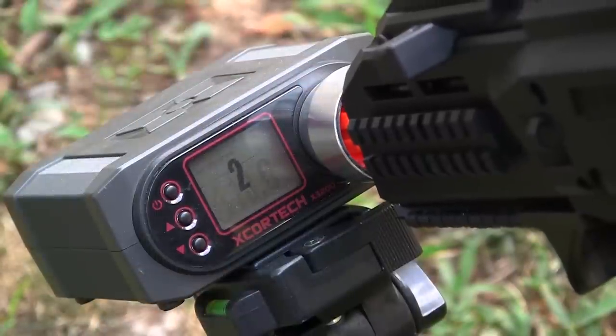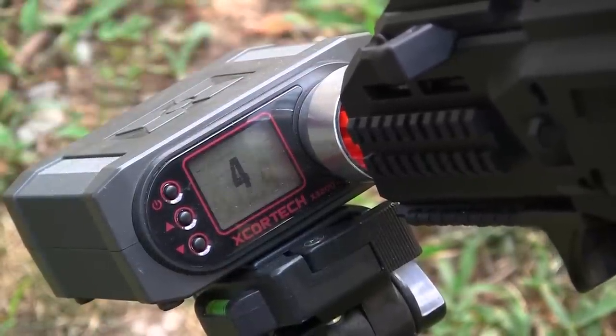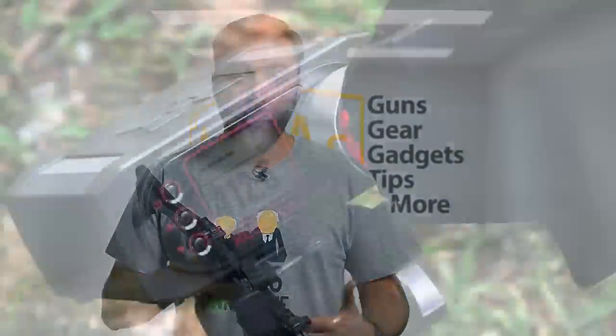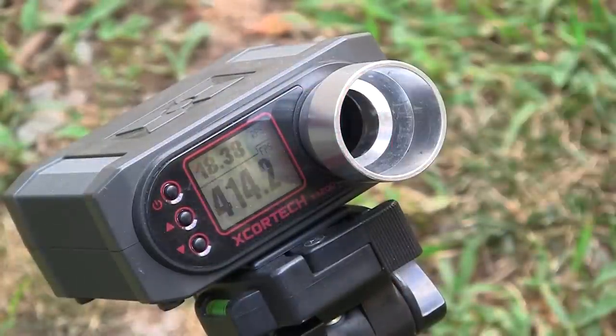Taking this thing out to the chrono, we were really surprised by the FPS. Even with a little settling, we got quite a few shots at just over 400 FPS. I think it's going to settle down to right around 400 — we've seen other reviews show it settling to around 397-398. If it's a little too hot for your local field, you can swap the spring, cut a coil, or put in any standard AEG spring since it takes standard AEG internals. Rate of fire was really healthy at over 18 rounds per second on the ASG 11.1V LiPo, giving you fantastic rate of fire, great trigger response, and FPS right at that 400 mark.